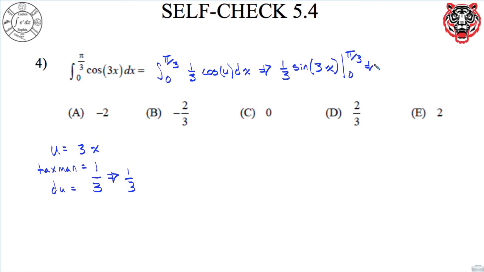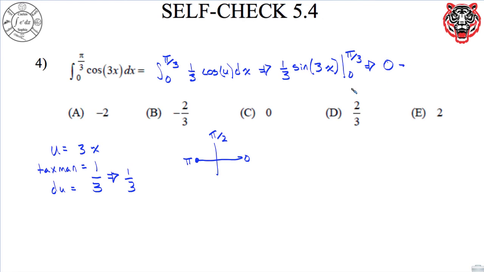Alright, so subbing in pi over 3, we have 3 times pi over 3. Those 3's are going to cancel out, and it's sine of pi. Sine of pi, do we remember where pi is, or what sine of pi is? So this is 0, this is pi over 2, and this is pi. So we're right here. And we're talking about sine, so is that the x or the y? Yeah, that's the y. So how much up and down am I moving? 0. So this is going to be 0 times a third, which is 0.